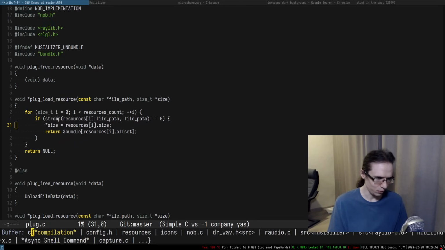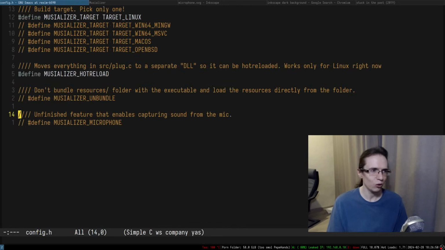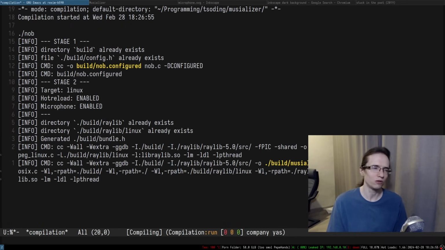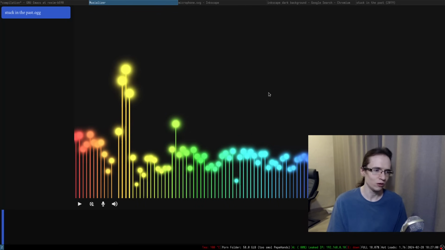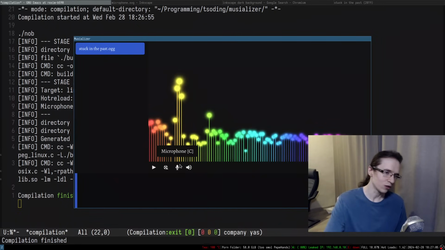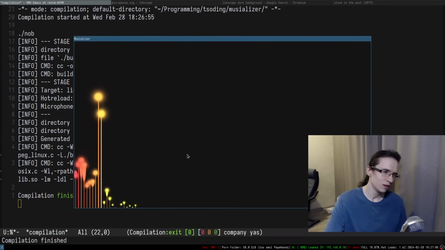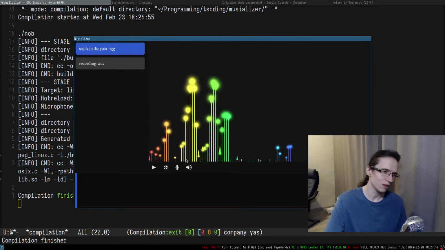Right, so what do we have? Let's go ahead and enable it back. I want to test if I can hot reload this feature. I'm pretty sure I won't be able to hot reload because it changes the structure of the plugin, of the data. So if I try to hot reload it, it kind of worked actually, but I think it will crash if I try to. That is bizarre that it did.